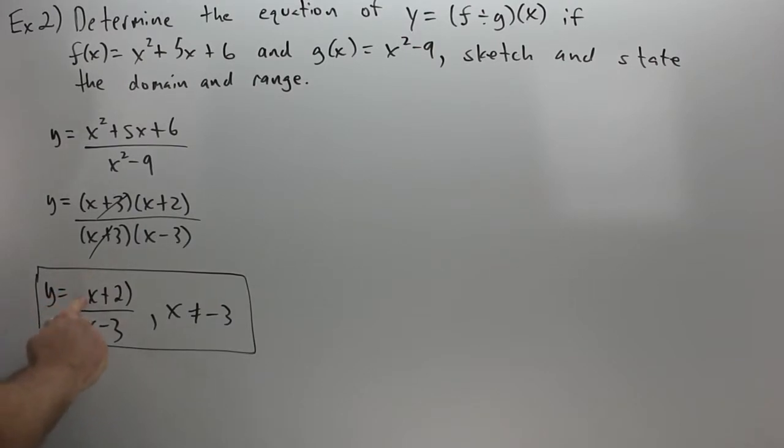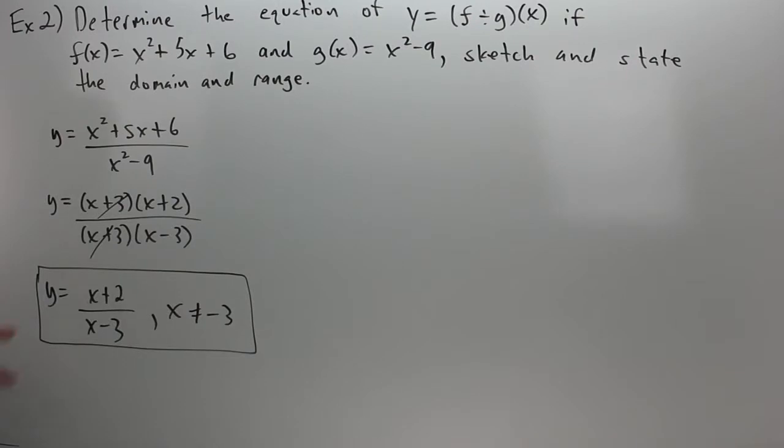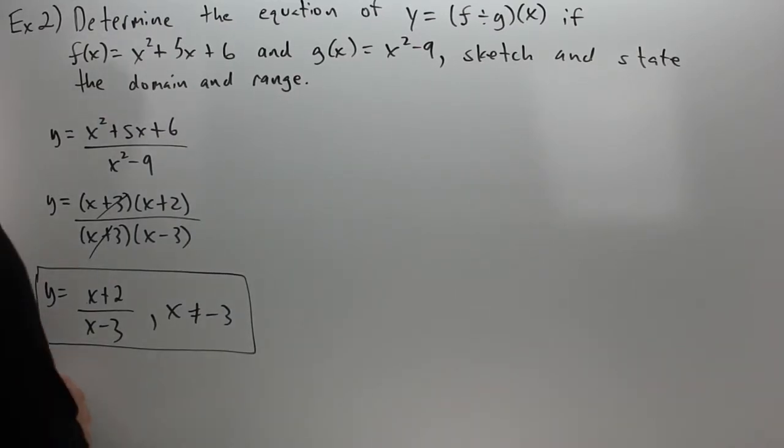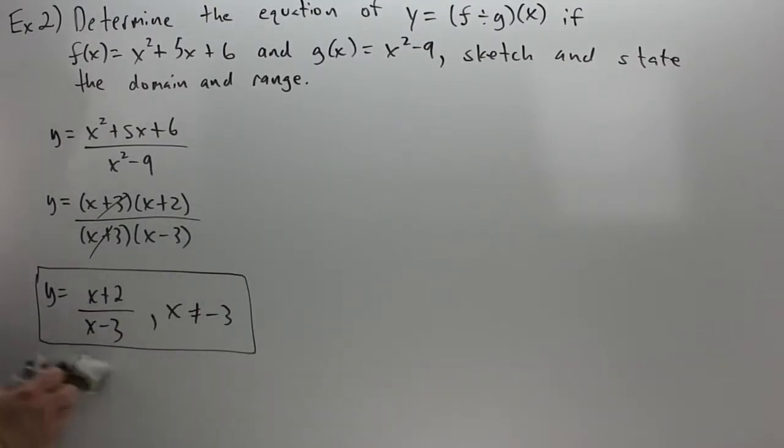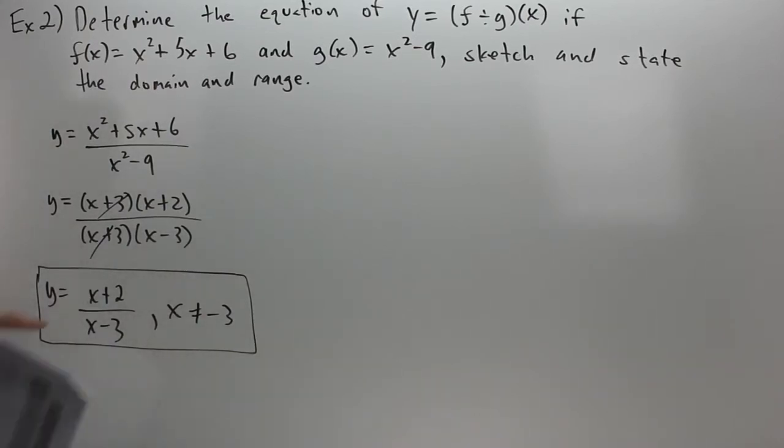Maybe you don't have to have brackets on both. It kind of brings me to something that I'll just mention briefly. Whenever you see an equation like x plus 2 over x minus 3, that means bracket x plus 2 bracket, divided by bracket x minus 3 bracket. In other words, (x plus 2) divided by (x minus 3). It's something that's just written and becomes intuitive after a while, but I don't think that anybody ever really talks about that at any level of math, so it's just something that I find a little bit interesting and bears mentioning.